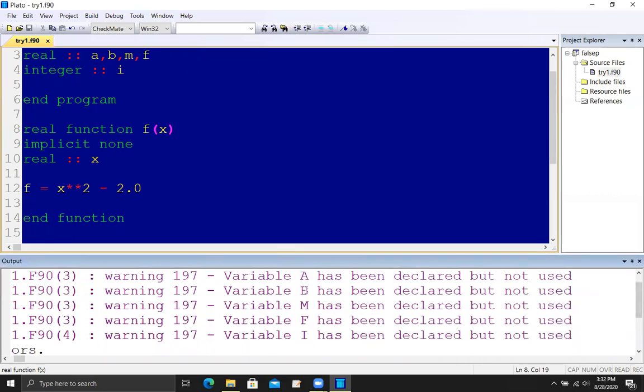The error messages for those had scrolled off the bottom of this little window, so I couldn't see them. The computer is warning me that I have declared some variables and then never used them for anything. If this happened in a working program, I would look at that and say, I'm just going to remove all references to this variable. In what I'm doing right now, I'm not going to do that because I'm actually going to use A, M, B, and F later on.